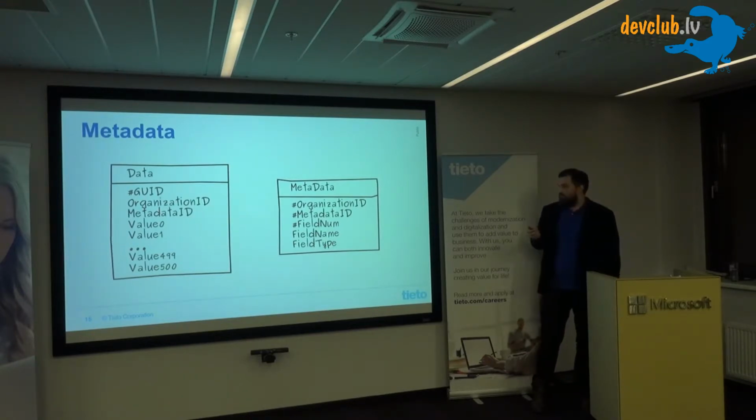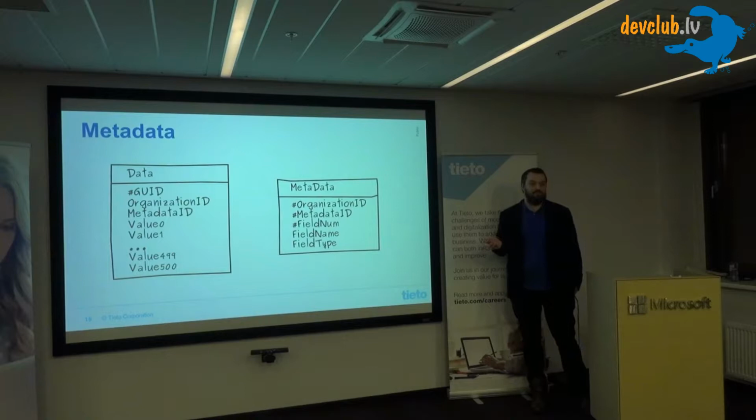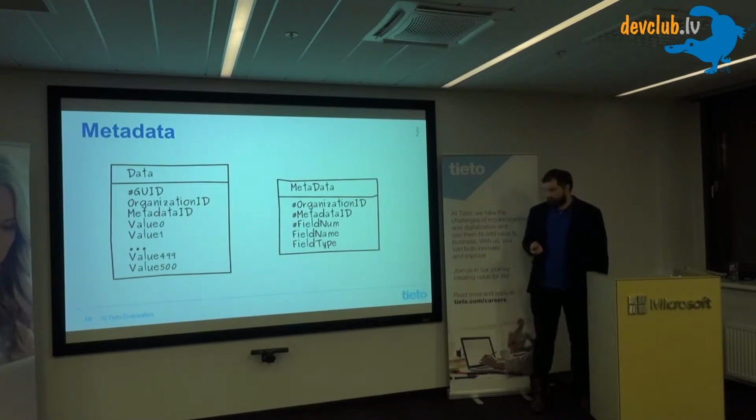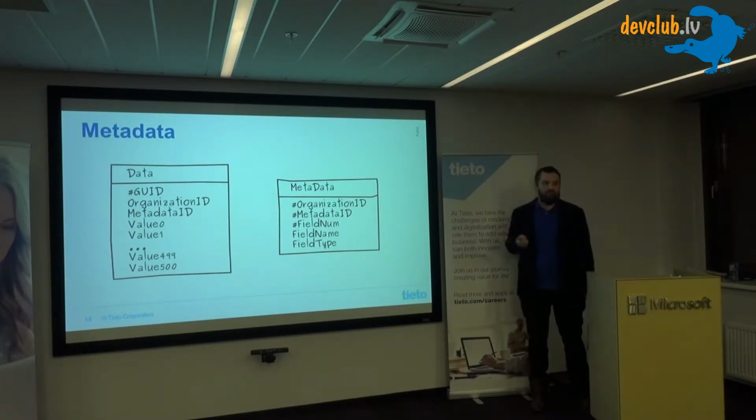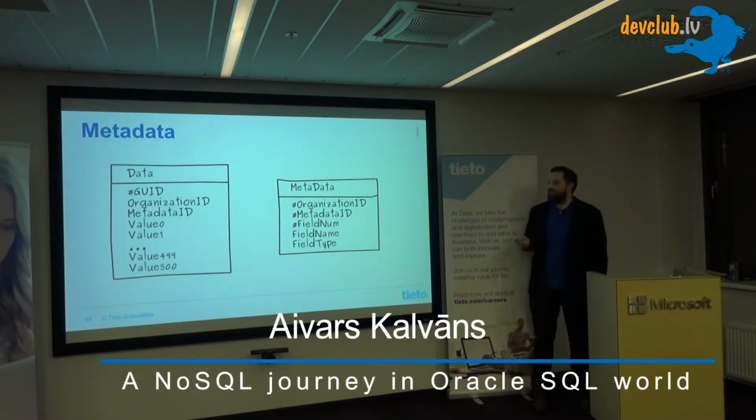Okay, now, if you have used databases, you know that for good performance you need to have indexes. So what are the options here? We don't know on which fields we will need indexes, so one option is to have 501 indexes, but that will be a storage nightmare and so on. So what did they do?